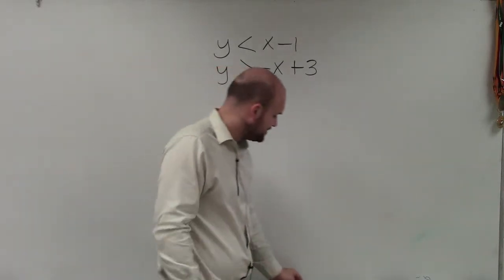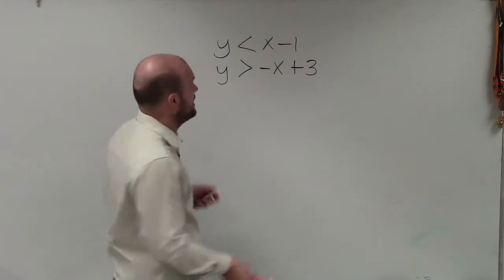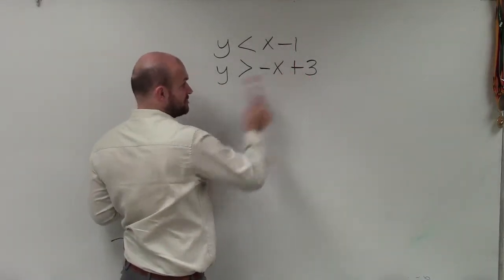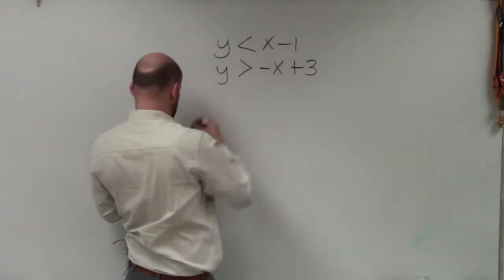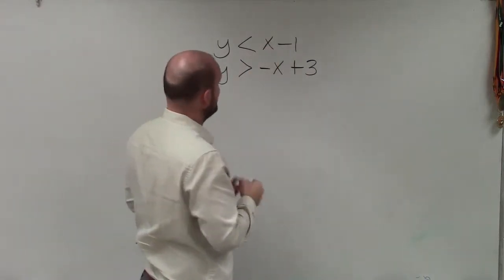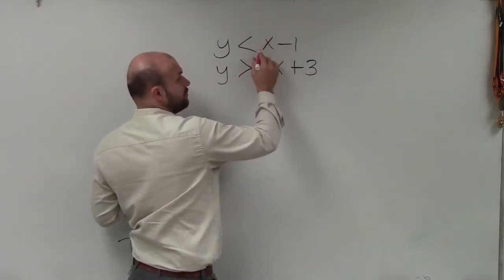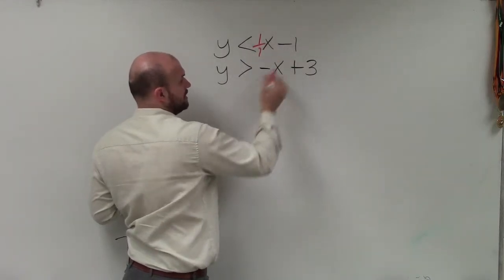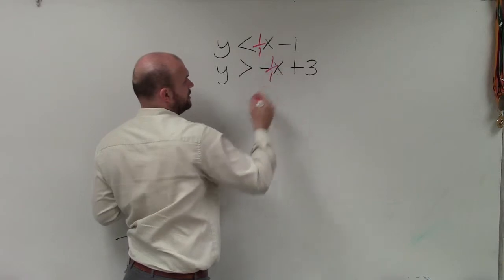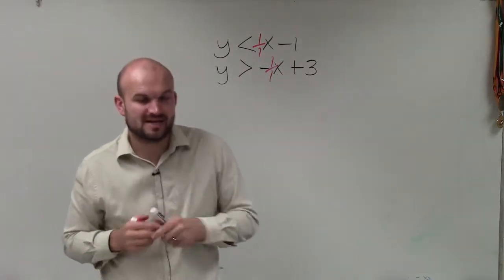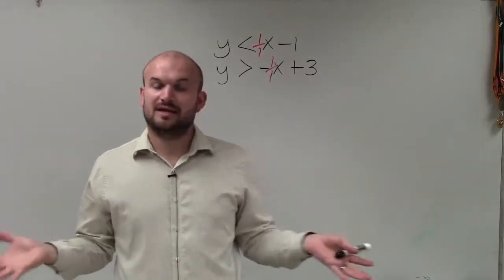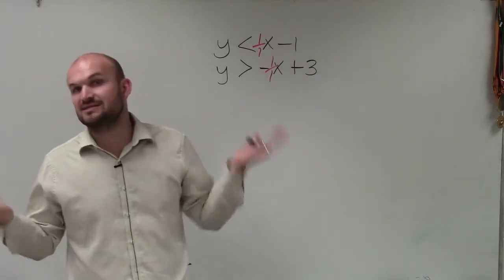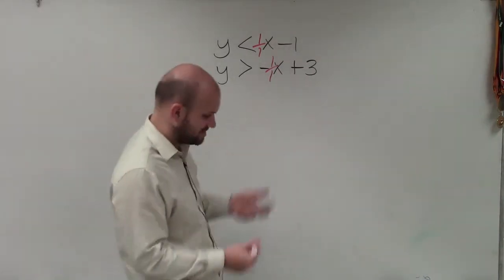Hopefully you can recognize here that the y-intercept in this equation is -1, and the y-intercept in this equation is 3, as well as the slope. The slope in this one is going to be 1, but we always want to write the slope as a fraction, so we'll write this as 1 over 1. And this one we'll write as -1 over 1. The negative sign can be in the numerator or the denominator, it doesn't matter, as long as you don't put it in both, -1 over -1, because that would be a positive one, and this slope has to be negative.